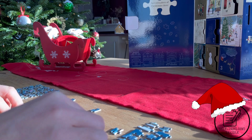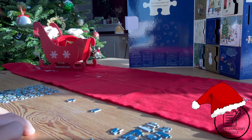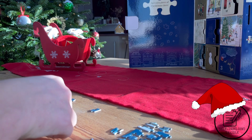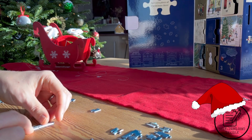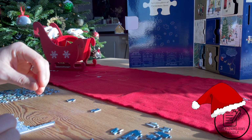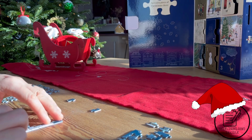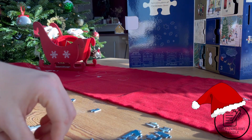So we have just 2 puzzles left, including today's 12 Days of Christmas special. I hope you've enjoyed these puzzles. I certainly have. I think I've figured out how I'm going to put these puzzles together in one coherent picture, so hopefully on Christmas Day morning, or afterwards if you're not glued to YouTube on Christmas Day, which I suspect a lot of you won't be, you'll be able to see a quick video of them all finished.